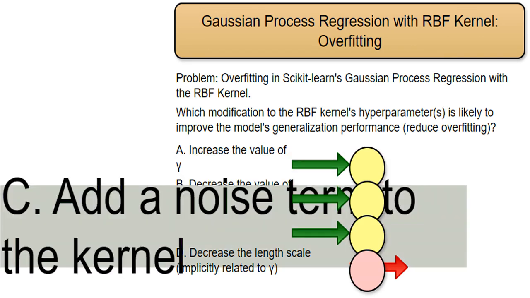Adding a noise term is another excellent idea. This injects uncertainty into the model's predictions, preventing it from being too confident in fitting the noisy parts of the training data. It's like adding a little bit of randomness, helping the model avoid being too precise and focusing instead on the big picture. This makes the model more robust to noisy data and less prone to overfitting. Let's see how this improves our model's accuracy.